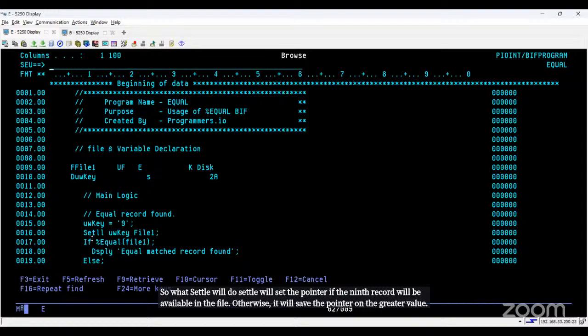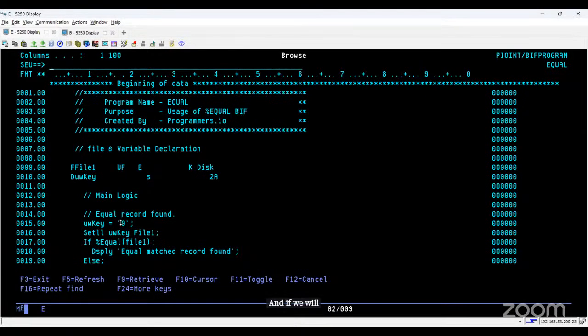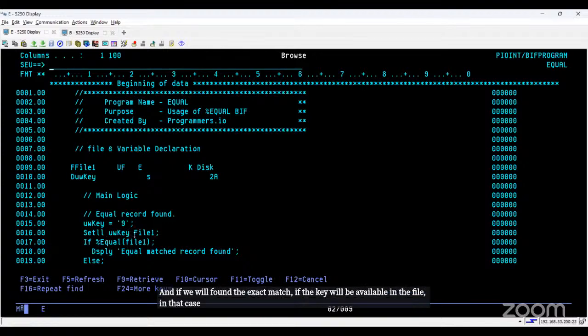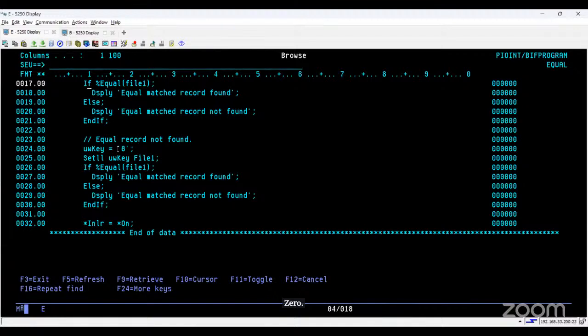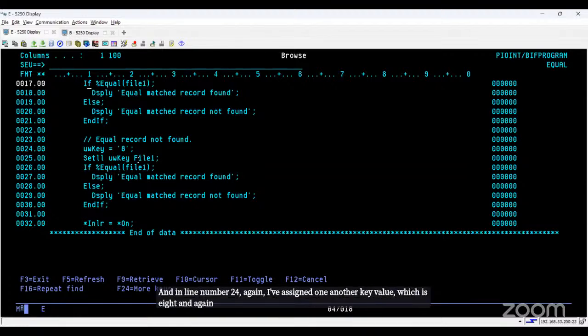And if we find the exact match, if the key is available in the file, in that case the percent equal will return 1, otherwise it will return 0. And in line number 24, again I have assigned another key value, which is 8, and again applied the settle operation on the file 1 with the key value.